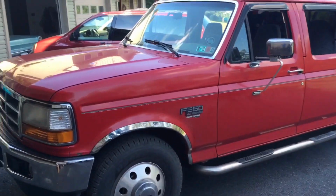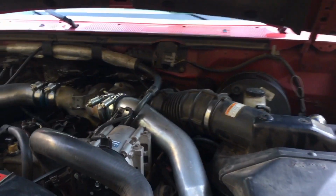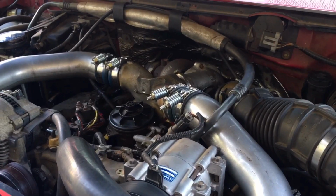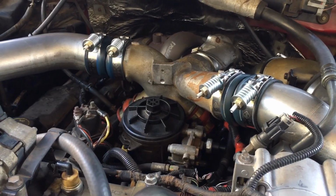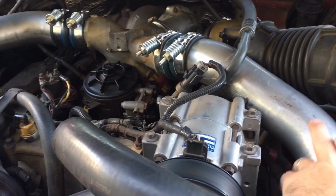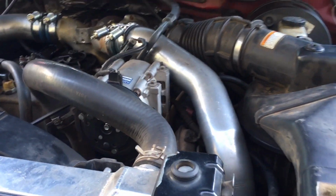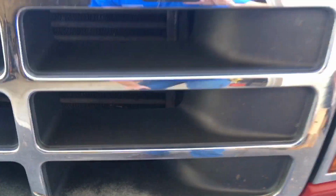Let me pop the hood. Alright everybody, so here it is. As you can see, this has been modified slightly. Went ahead and intercooled this truck using an early '99 Spider. These are some Carson Stauffer intercooler pipes, and obviously the stock '99 intercooler.